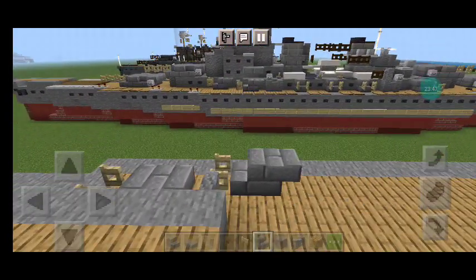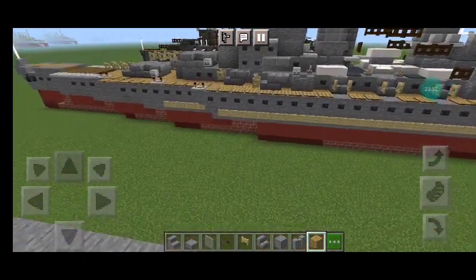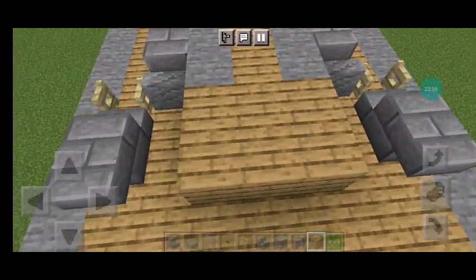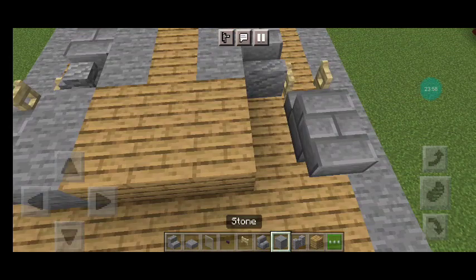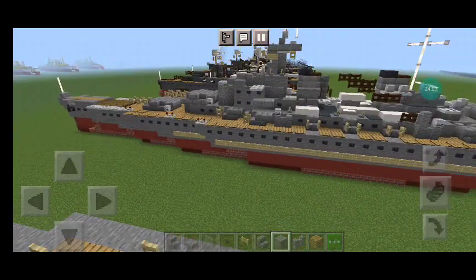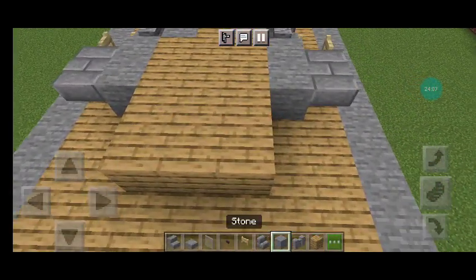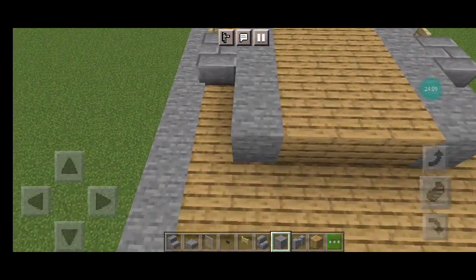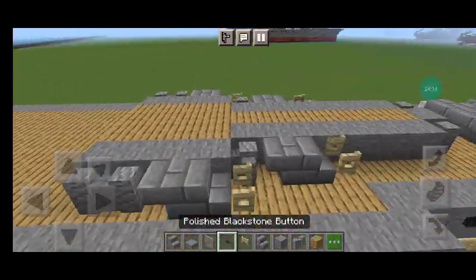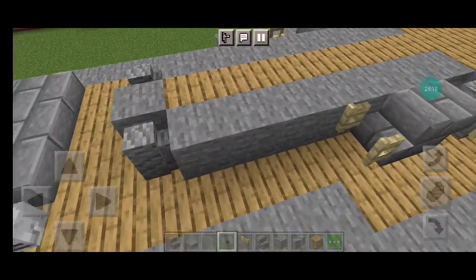And then we want two rows of 3 oak wood in the center, and stone blocks to either side on the back. And then you want 2 rows of 3 oak wood planks, stone blocks to either side, and then an inside wall. You want to take your polished blackstone buttons, actually, and place 2 in front of the guns at the front.